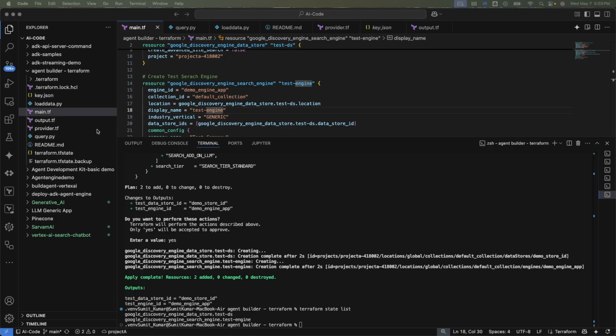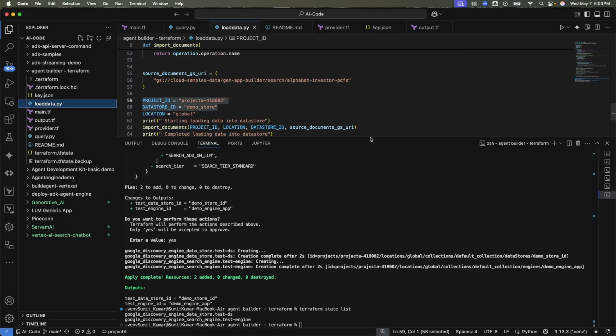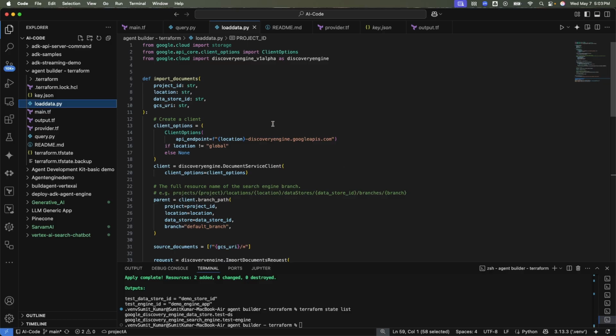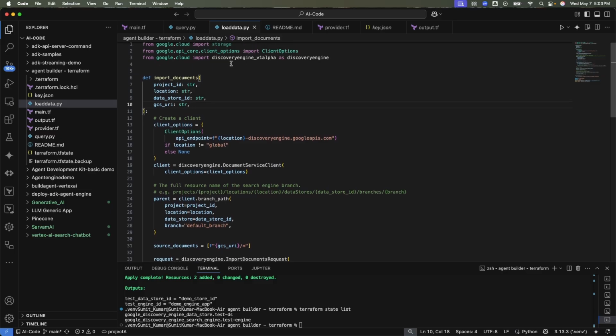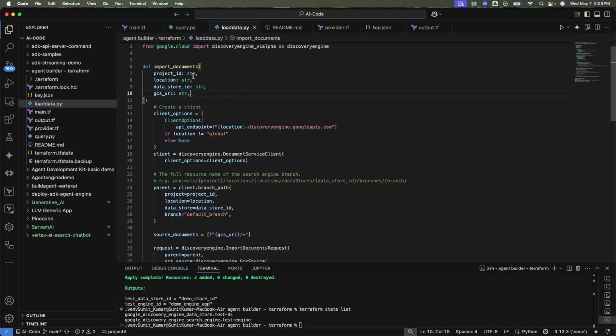So we have a code available here. If you see here, load. This is the Python code that we are going to use to load the data. So we are importing the cloud storage client and client option and discovery engine for our search app engine, and they are using the function for project ID, location, data store, and GCS URI.